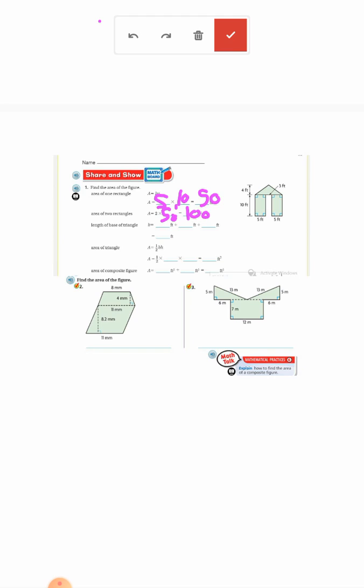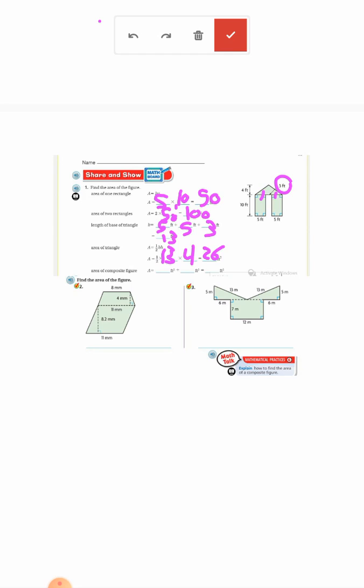After that, what do you think about the length of the base of the triangle? Here we have each two opposite sides are equal in length. So this one is 5, this one is 5, and between them we have 3. So we have here 5 plus 5 plus 3, it gives me what? 13. Excellent. After that, we have to find the area of the triangle, which is half, multiply the base is 13, multiply the height is 4, half 4 is 2, multiply 13 is 26.